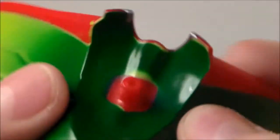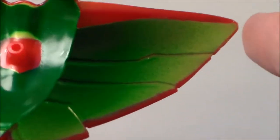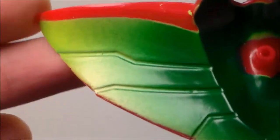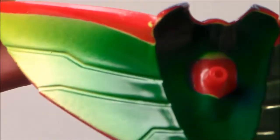For accessories, he does come with the wings that are removable, so that's really nice. We can see that it's really nice because it goes from a really dark green going lighter and lighter and lighter, so I really think that's awesome. We can see the lining inside of the wings. And on this side, I feel like this side is more white as compared to this, which is yellow.